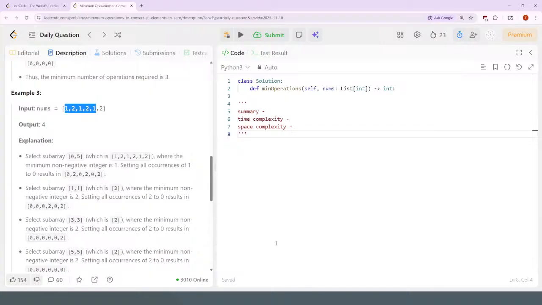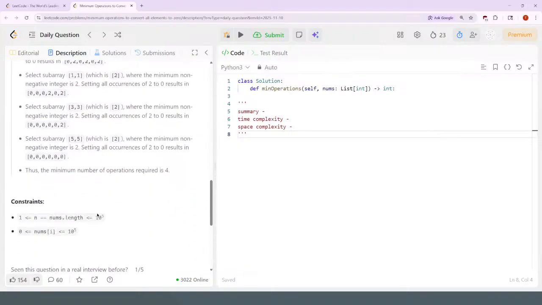So it's almost like you're making islands. Every time you choose a subarray, all the min locations become 0, so therefore they cannot be used in any future subarray. Interesting.